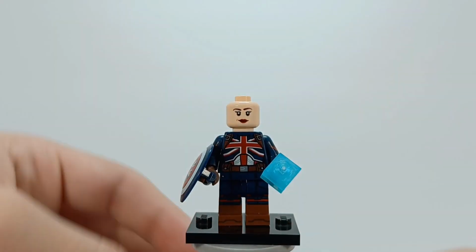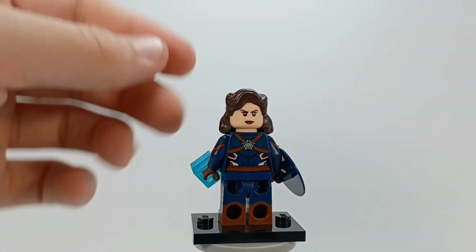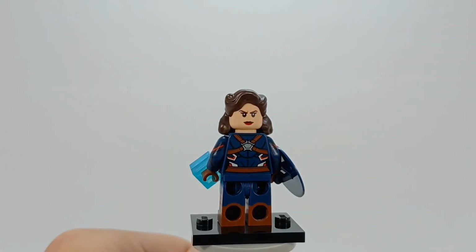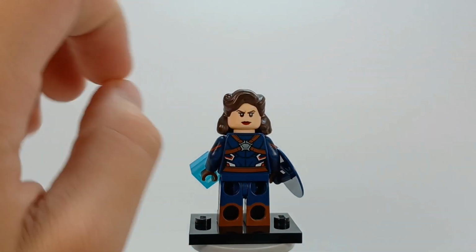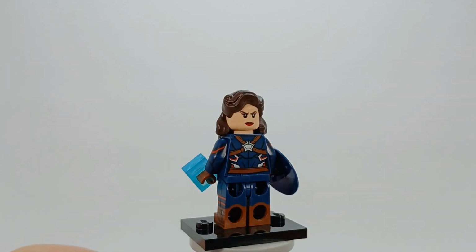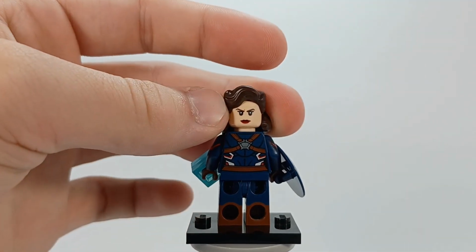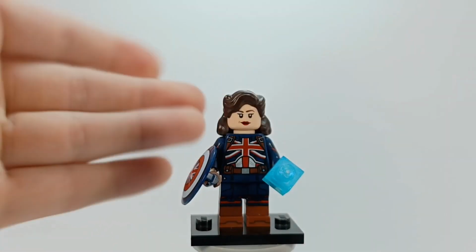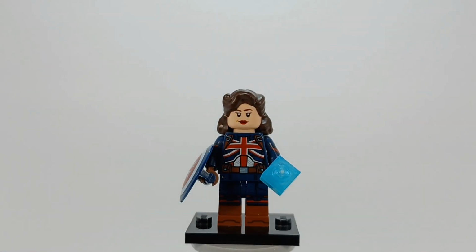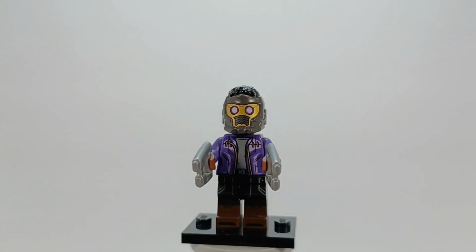And then she's got a light smirk on this face, and a more angry, stern face on this. But I think mine got misprinted, and the lips were printed a little bit too low, or the red on the lips. Because I have 2 of these, and on the other one I was just looking at, it doesn't look like this. So honestly, it kind of makes her look a little bit foreign. But hey, slight misprint, ain't nothing wrong with that. This is the one that's on display anyways. But yeah, great figure.